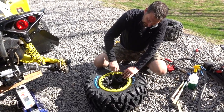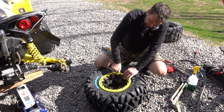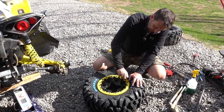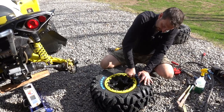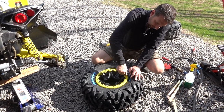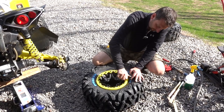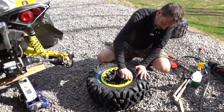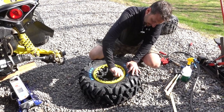So the amount of time that you're going to save by doing this all with an impact driver, I don't think is worth it personally. So go through and run these in by hand. And I can feel each one of these biting. So I'm basically tightening them as tight as I can by hand.